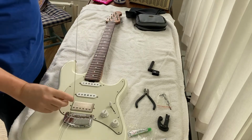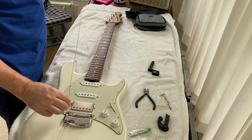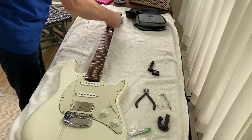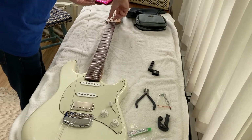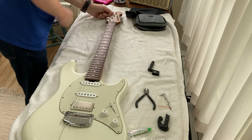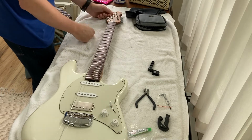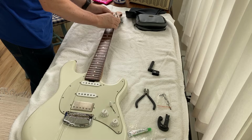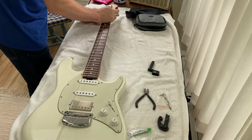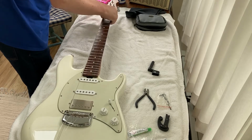So, I pull the string up and make sure that the ball end is correctly seated in the block just by pulling upwards. I hold it down on the thing. Notice I'm keeping tension with this hand. I'm just keeping it taut. I don't want it flopping around too much. I'm going to pull the string through like that. You can just lock it there. I like to have a half a wrap with locking tuners, so I just pull it back just a tiny amount, like an eighth of an inch, about 3 millimeters. Lock it in place. There we go, and now we're good to go.